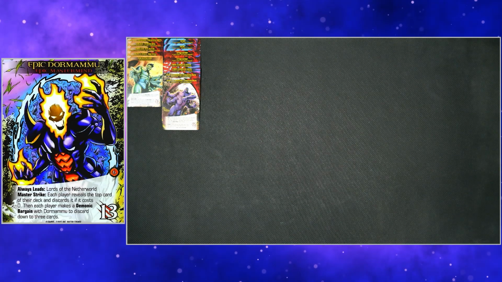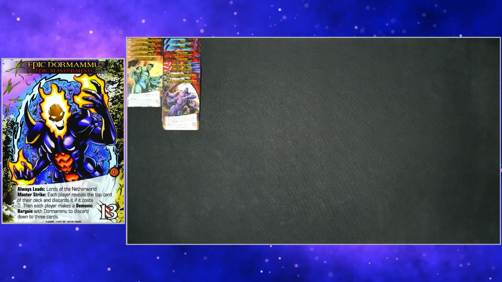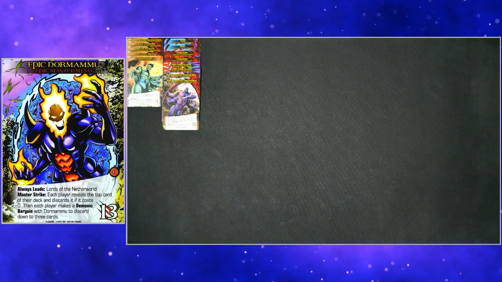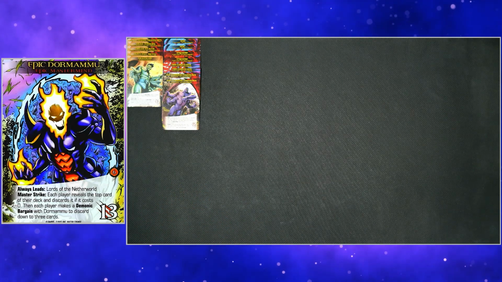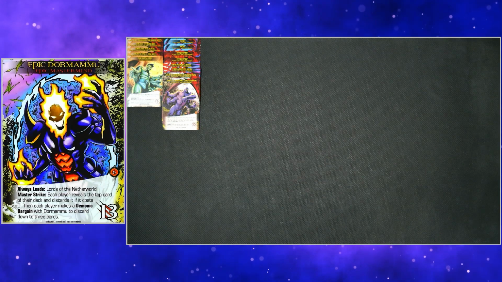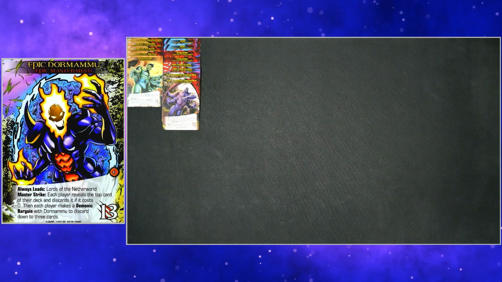Ooh, this is an upgrade for him. All right, so instead of 11 attack, he's got 13 attack, and his Master Strike is going to set up the Demonic Bargain to make it better for him. Check it out. Each player reveals the top card of their deck and discards it if it costs 0. Then each player makes a Demonic Bargain with Dormammu to discard down to 3 cards. So basically, it's giving him advantage on the Demonic Bargain check where, oh, that's going to not be good for me, I'll discard that, and it gives him a better chance of you pulling a card that doesn't cost 0. And you also have to discard down to 3 instead of 4. Wow, he is not going to be easy to take on.